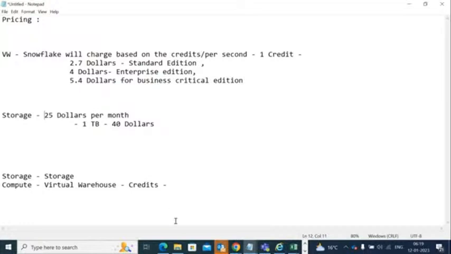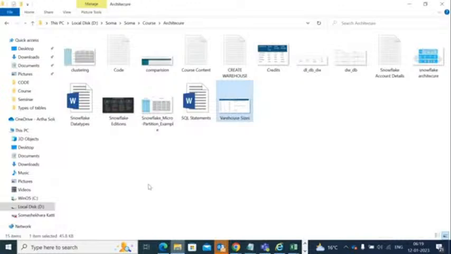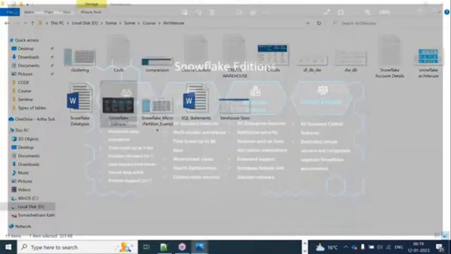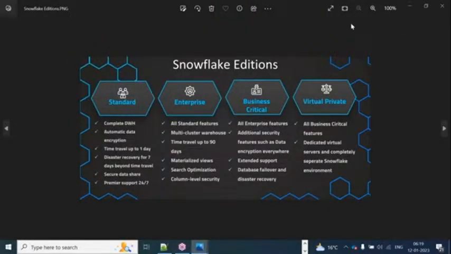Okay, fine. Then we'll discuss the different editions that are available in Snowflake. We have 4 editions actually: standard, enterprise, business critical, virtual private.